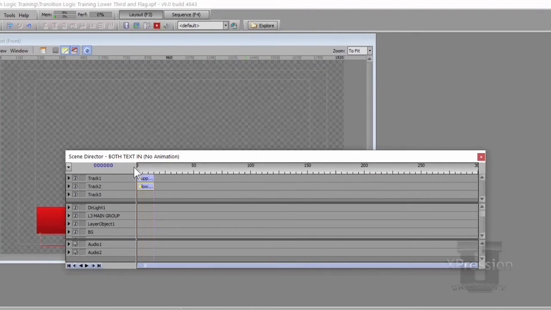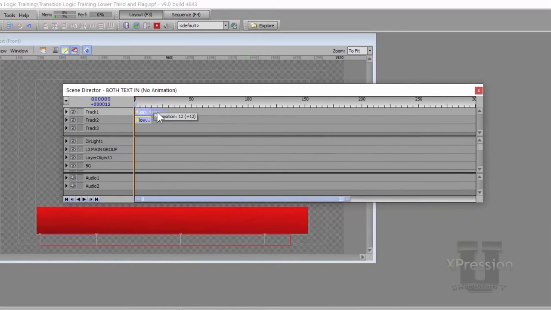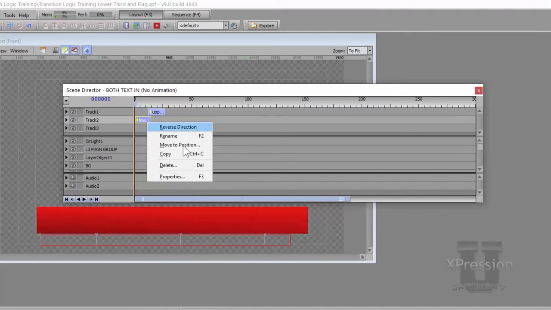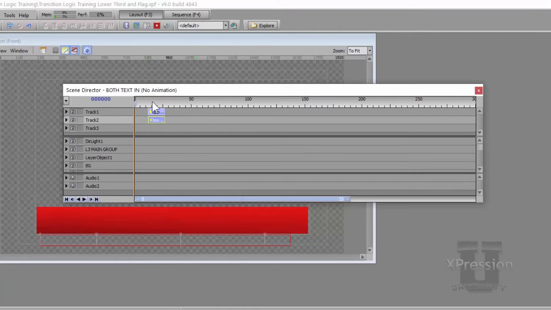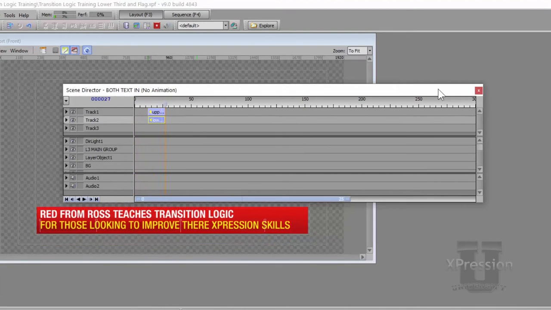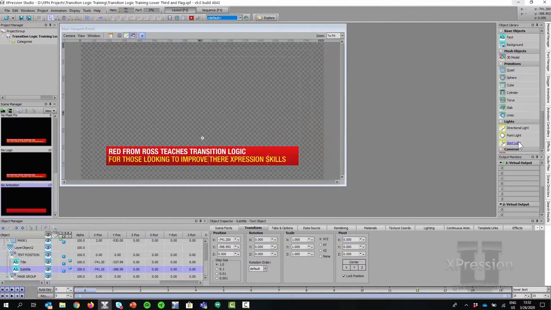So on the in animation, I want you to pick it up, and we're going to move it down to 12. You can do it how I just did, picking it up, or you can right click and say move to position, and type in 12. Obviously that's a bit easier. Cool, so that is our both text in done.